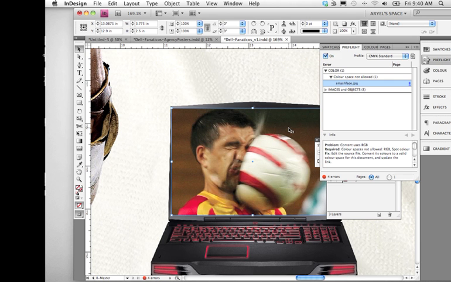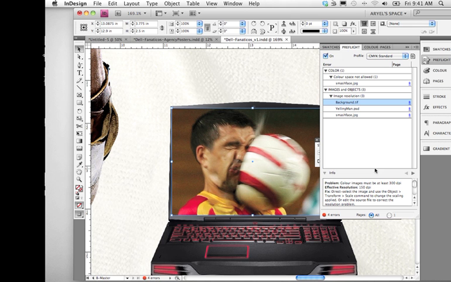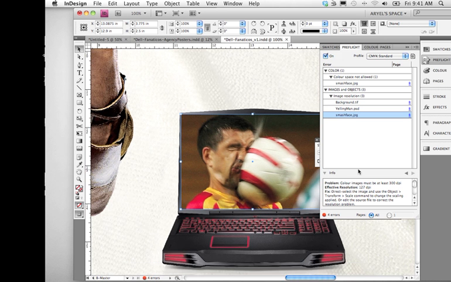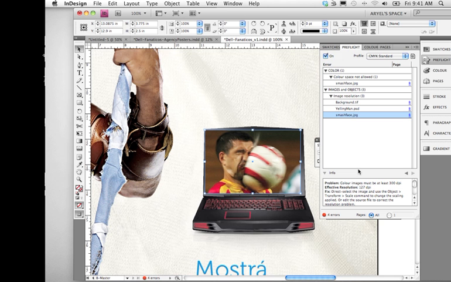My next problem is that this is an RGB file. I'm going to have to go into Photoshop and change that. Down here at the bottom, I set my resolution. I said, give me a callout if anything is below 300 dpi. And this is telling me that this file's effective resolution is 150, 167, 127. Now I know as I'm working that I'm going to have to change all these things before I release.